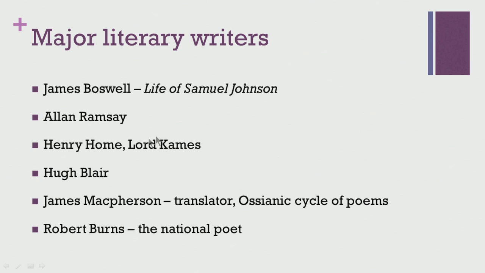He was also the founder of one of the clubs, the Easy Club, in 1712. And the other major literary writers of this period include James Boswell, who also wrote The Life of Samuel Johnson. And many of these writers we shall again come back to talk about in detail when we continue our discussion on 18th century English literature. Allan Ramsay was also very significant. There are also the names of Henry Home and Hugh Blair, who were hugely associated with the Scottish Enlightenment movement.